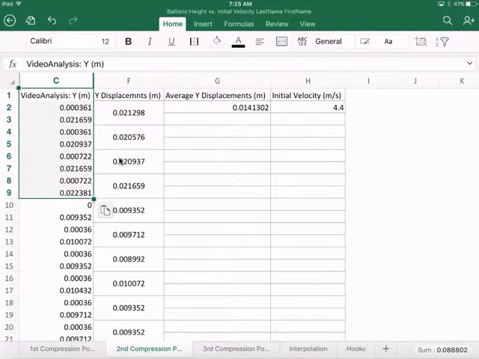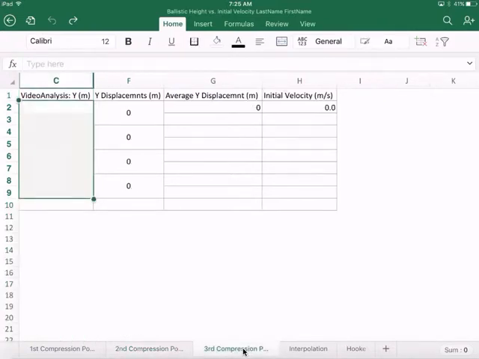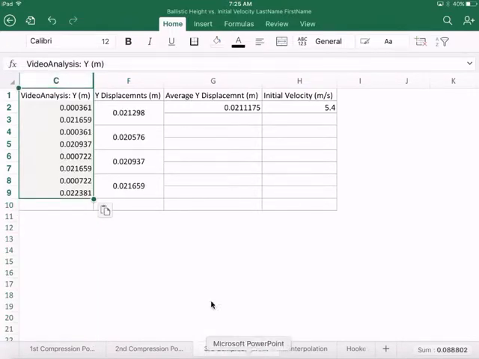So that's not totally right though. Look, oh, I did the wrong thing. Oh my goodness. Let me go back. I want to hit this back button. I pasted my information in the second compression, but it's the third compression. That's one of the failures of trying to go too fast or getting mechanical, because then you take the thought out of the process, which is understandable, but in this case, we need to be able to fix what we're doing here. So now I have all of this information in here.